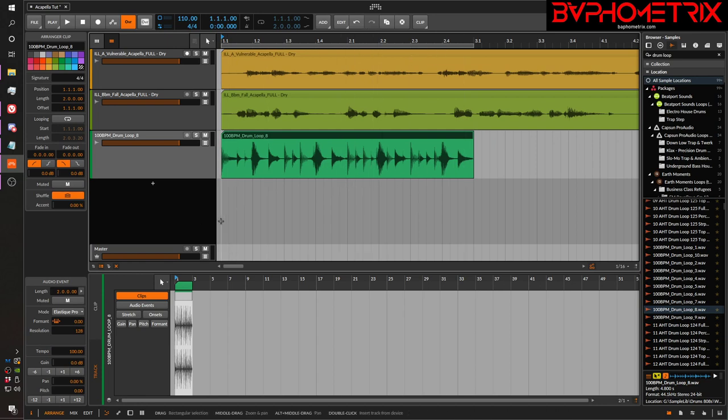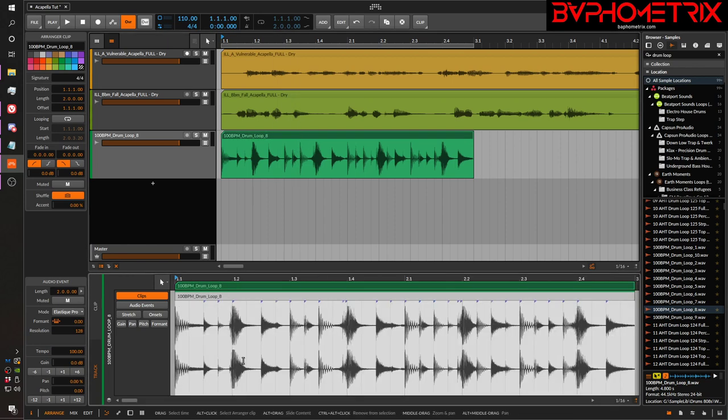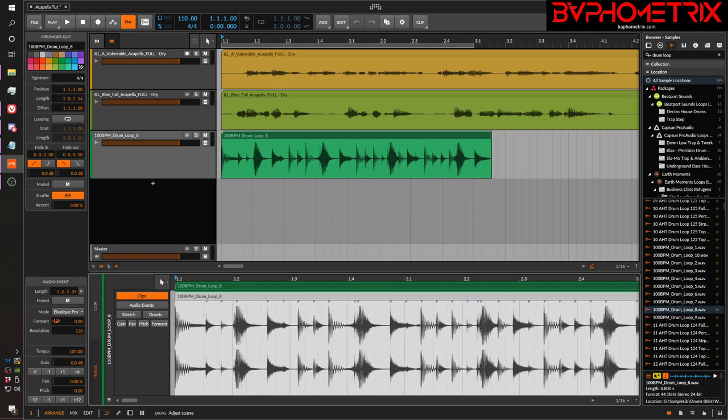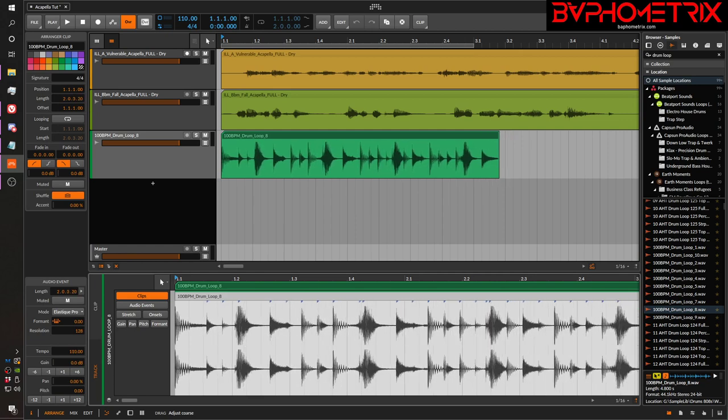But let's say for whatever reason that the metadata wasn't in the clip. It didn't have its BPM in the clip name. Let's pretend we brought it in and Bitwig didn't know what to do with it, so when you turned a stretching mode on, Bitwig just left it at the tempo of the project when you first dragged it in. You can look at this clip and see none of the beats are lining up on the grid. But because it's a typical drum beat with very loud, sharp percussive elements, it's pretty easy to tell what you have to do. You can tell that these beats are getting slightly longer all throughout.